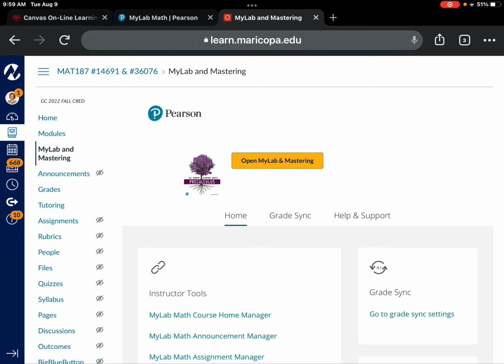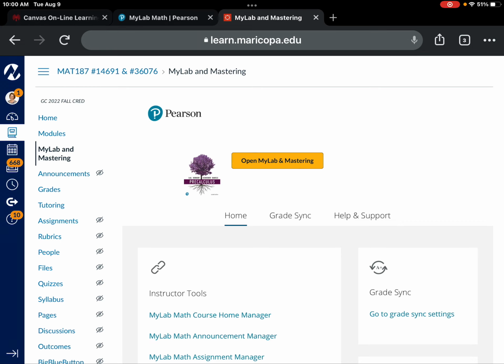So that's your choice. If you want to manually import the grade and make students go into My MATLAB to access the assignments, or if you want that to be fully integrated into Canvas, this is how you do that. As I said, for years I wouldn't do it, and I honestly am not sure why. I think I just didn't want to learn how to do something new. I know, right? So I just avoided it. But it's so easy and really takes a lot of work away, and it's helpful to the students.